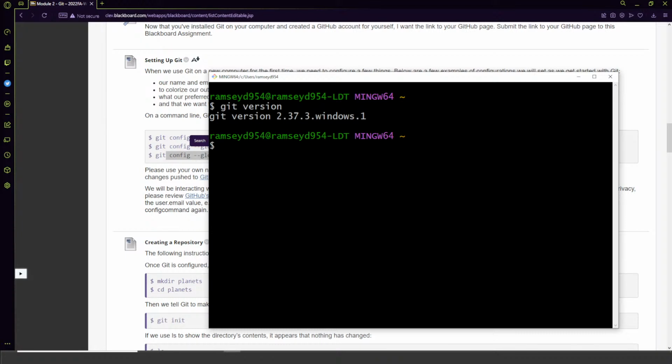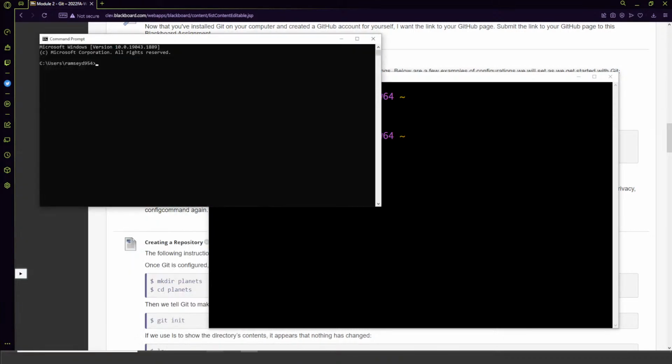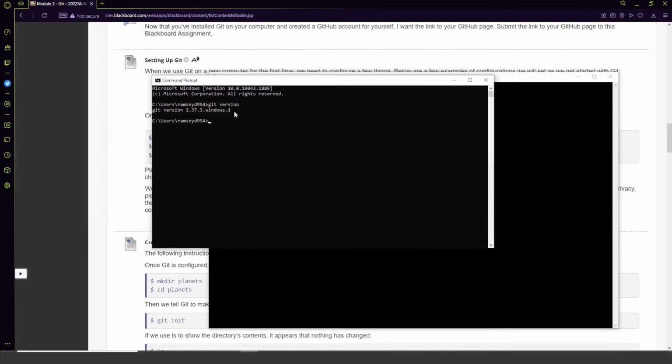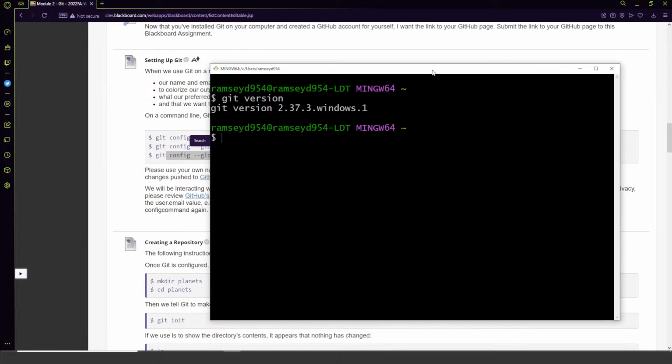If I can run it from a Windows command prompt, cmd.exe, and get the same version back, then I know everything's installed correctly. But we're going to stick in Bash here.